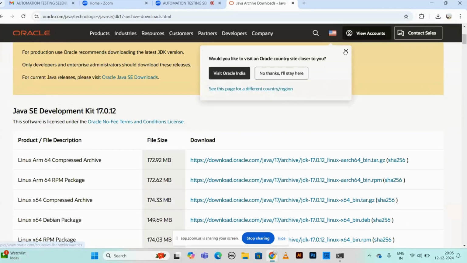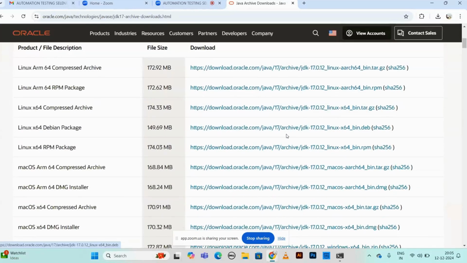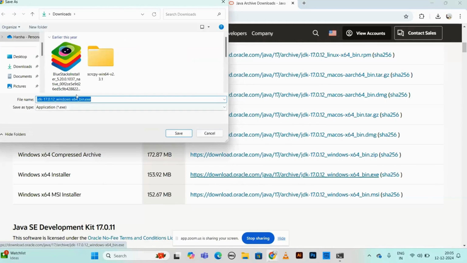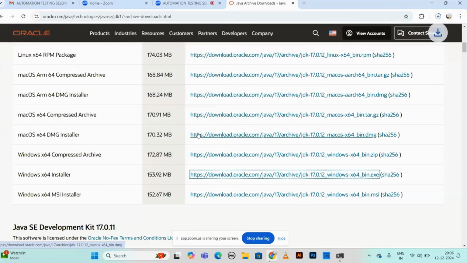You will have the Windows x64 installer. You're going to have a link. Click on this download Oracle link. And just save it on your desktop. Download it, no worries.